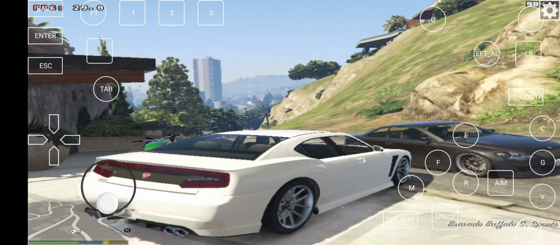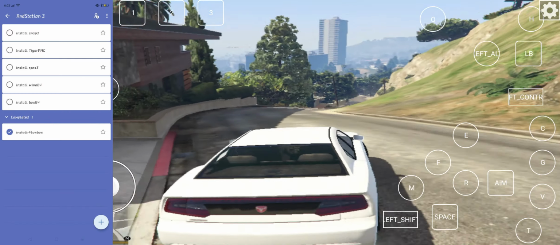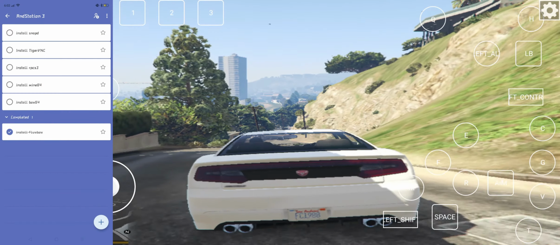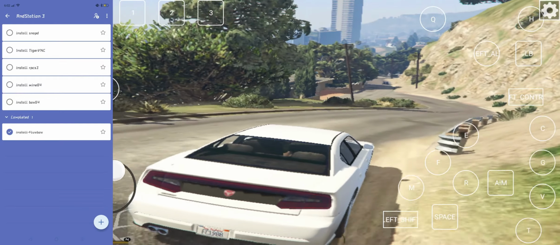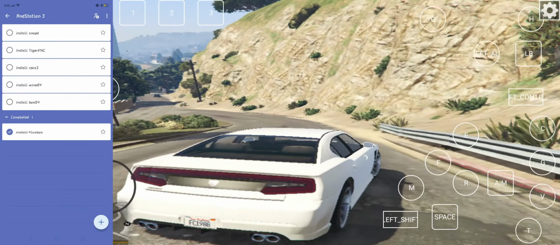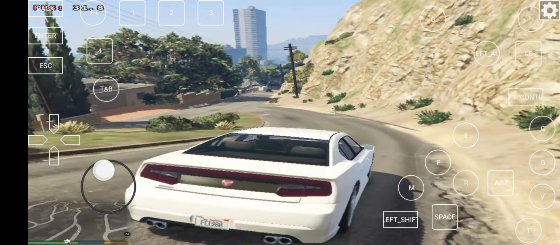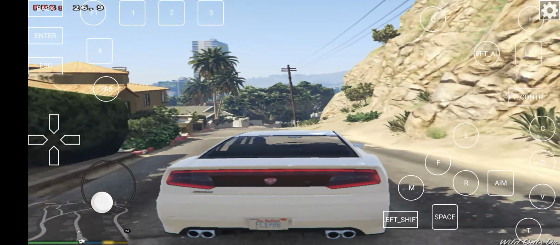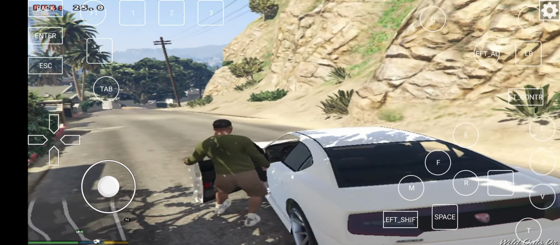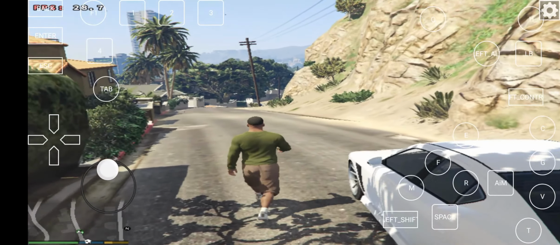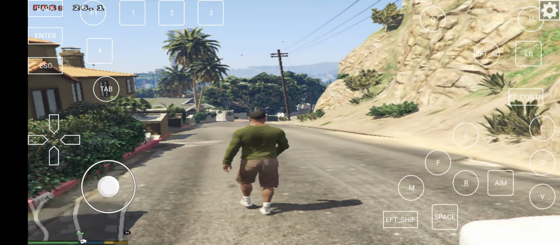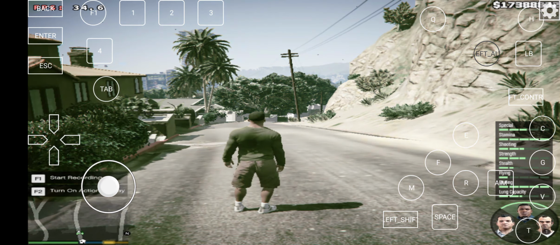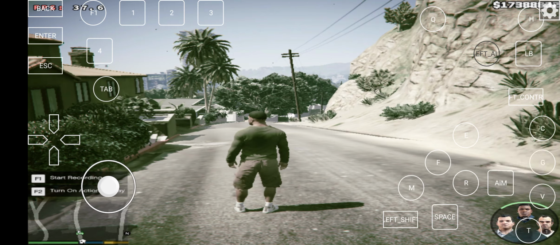So basically this is the screenshot by the main developer of the RPCS3 Android port. You might be able to see that it will be called Andstation 3, but it will have the components of the RPCS3 emulator. Now how it will work is basically the developers will be taking help of Wine based operating systems, where even the latest RPCS3 version works properly, and the developer will be optimizing their Andstation PS3 emulator, which is actually going to be a bootstrap.